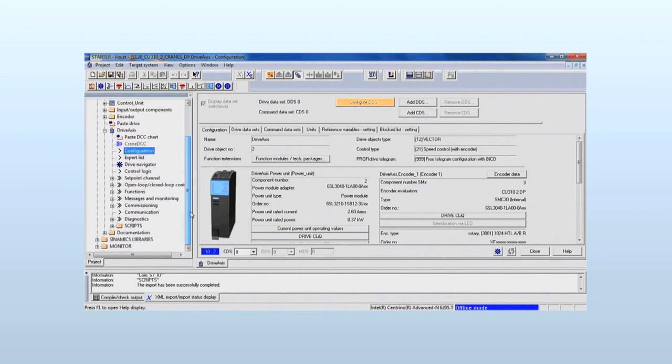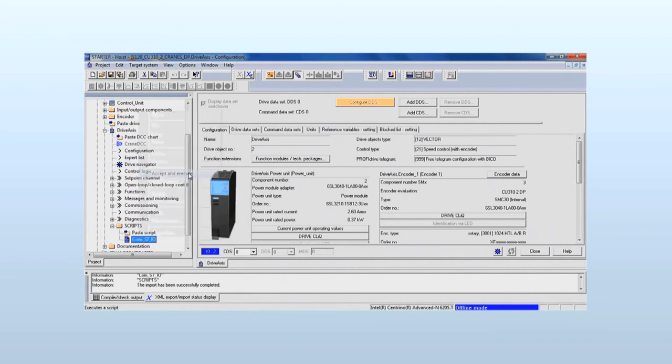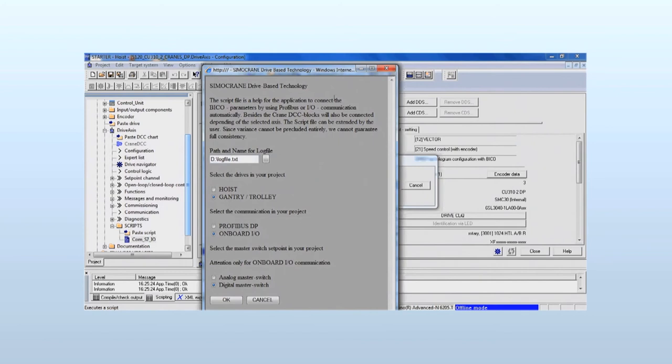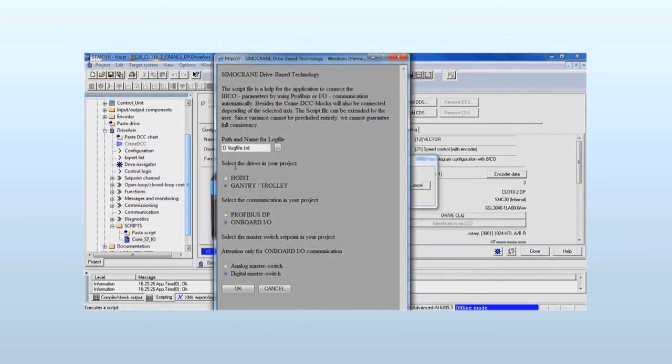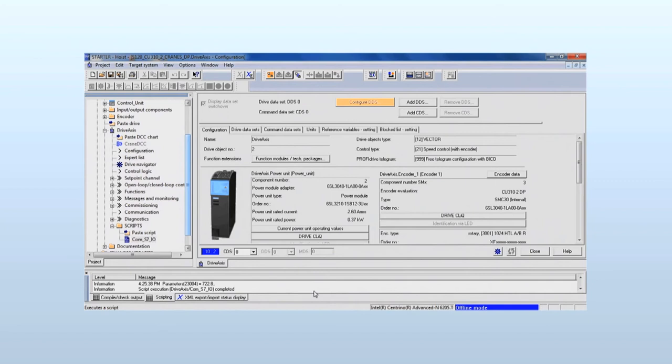To execute scripting, we go to the subdirectory under Script on COM7IO. Right mouse click and select Accept and Execute. Now we must select our configuration. We have hoist motion with digital master switch control via the I/O interface. The process status is indicated via the status display.